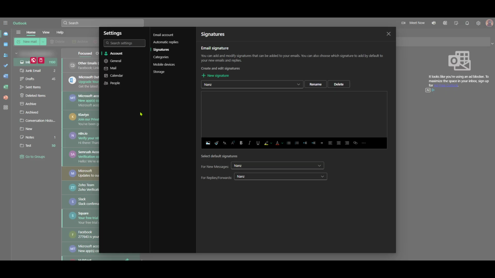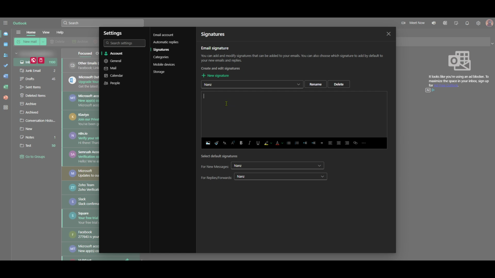This step leads you to the main account management area, where you can make changes to your profile, preferences, and other account settings. With the Account section open, you should see an option labeled Signatures. Go ahead and click on that. Email signatures often include your name, job title, and contact information. Adding your LinkedIn link here can help recipients of your emails easily find and connect with you professionally.